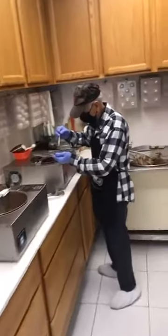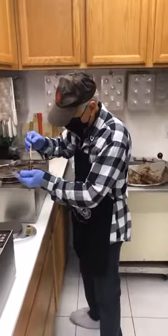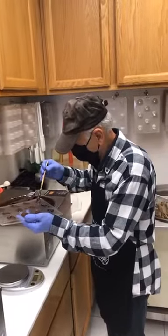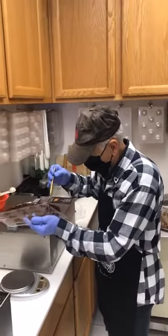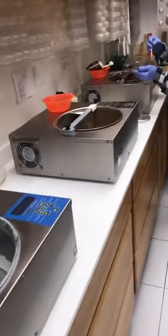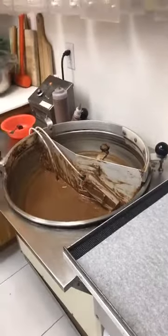So Bob's here very studiously working. One important ingredient that they didn't talk about that I can tell from watching them is these guys put a lot of love into their chocolate. So there we go. We got the white chocolate, the dark chocolate, all the machines turned. I've never been in the back of a chocolate shop. We did some chocolate tours when we were traveling, but I've never seen the back where it's all made.